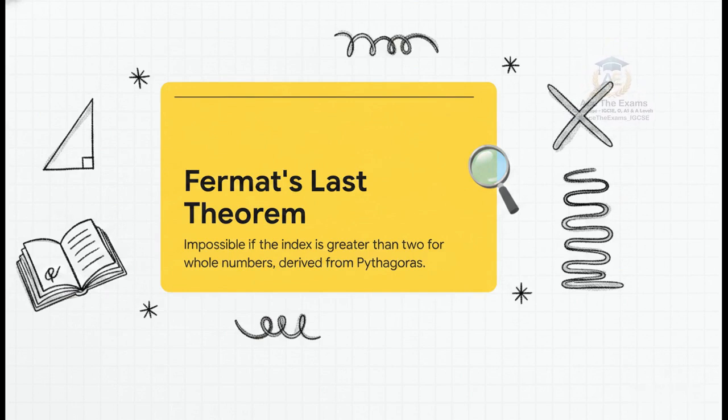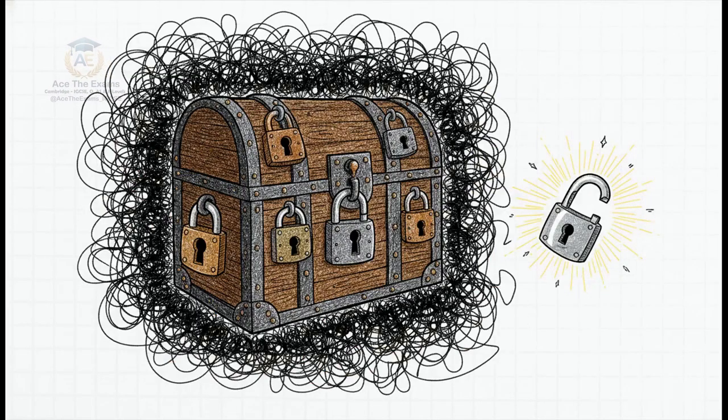Fermat got away with it because he was Fermat, but you won't get away with it in your Cambridge exams. And here is the ultimate proof that you must show your working. Because Fermat didn't write his proof down, it drove mathematicians absolutely crazy for centuries. It took over 300 years until 1995, when the brilliant English mathematician Andrew Wiles put in the explosive weightlifter effort, locked himself away, and finally proved that Fermat's bold claim was actually mathematically correct. 300 years to get the green check mark from the examiner.